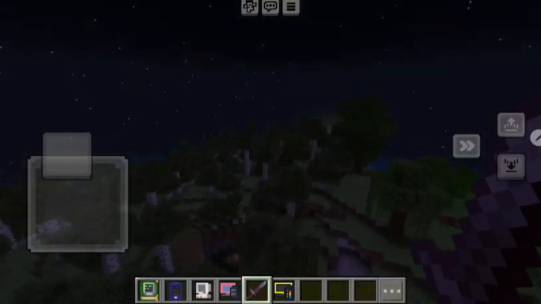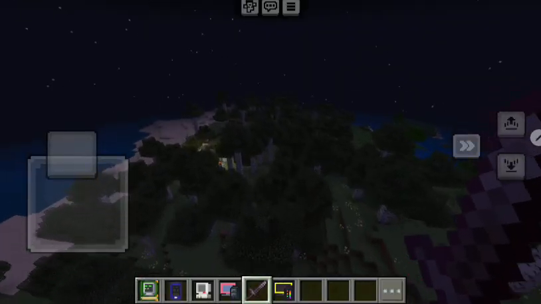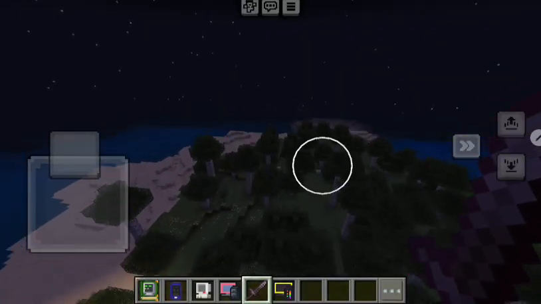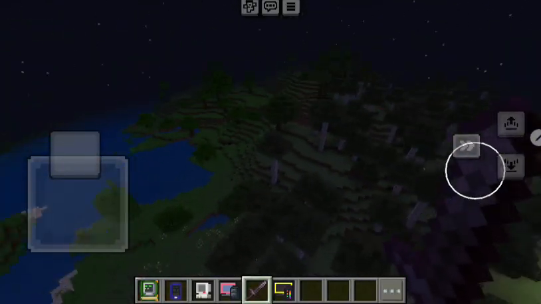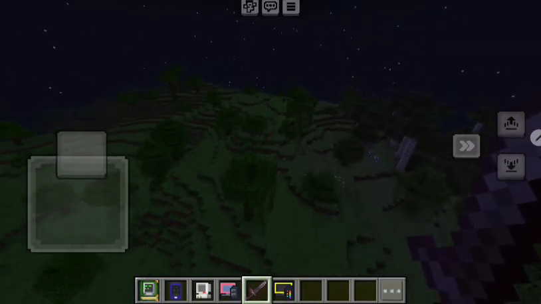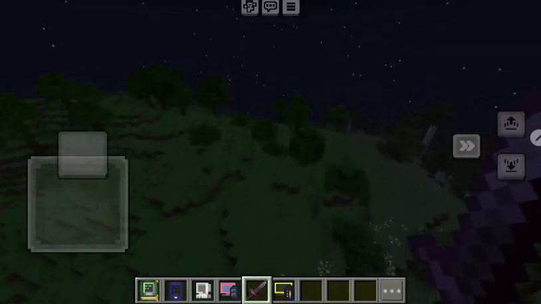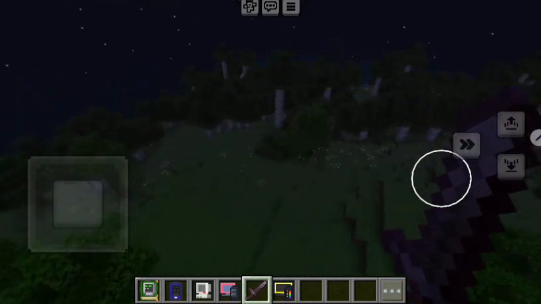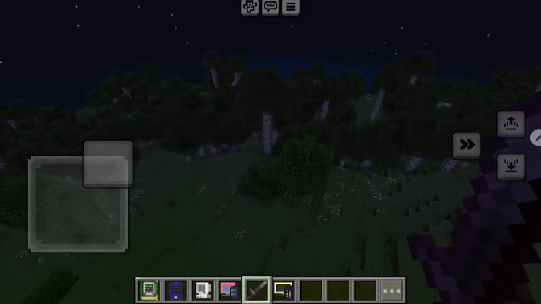Now let's find a good place to build a computer. Let's see, right next to the lava pool? No. I think here is good.